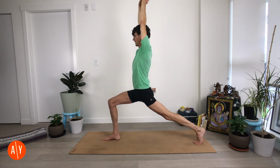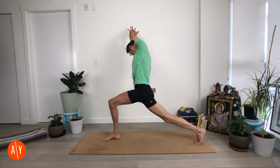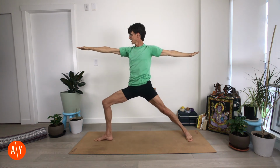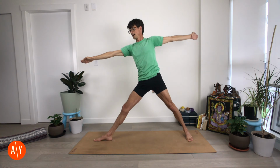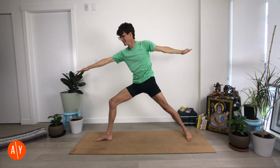Reach up. Inhale. Crescent. Side bend to the right. Exhale. Inhale, warrior two. And exhale here. Straighten your right leg. Inhale. Triangle. Trikonasana. Exhale. Come up, warrior two.